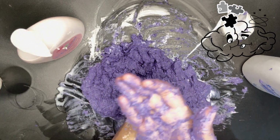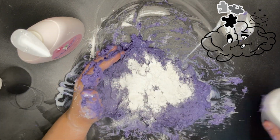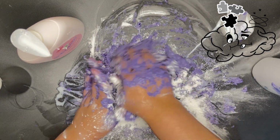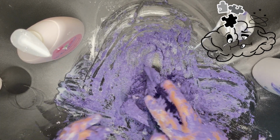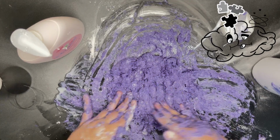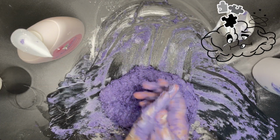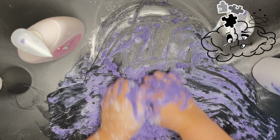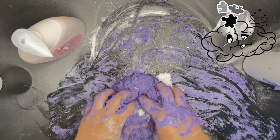So I don't have a specific ratio or a specific quantity. When you are kneading it, just make sure that it goes well, and definitely with the passage of time you will try once, twice, thrice, and then you will get an experience of dealing with your clay according to your climate.